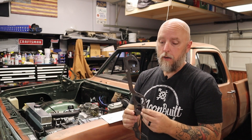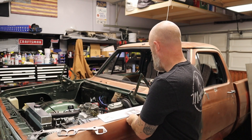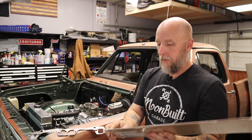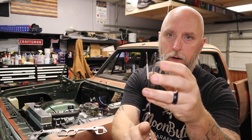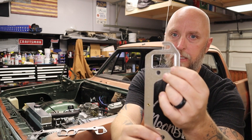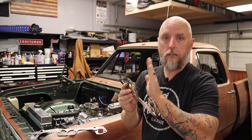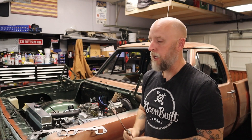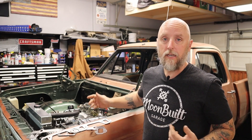Doing some reading about gaskets, I decided to replace that material gasket with a steel gasket — actually a three-layer steel gasket that has ridges on both sides around the ports. When this is tightened down, those ridges should get compressed and form a good seal around those exhaust ports. So that's what I ended up using. I've already pulled the header, replaced the gasket, and reinstalled everything. I did use thread sealant — not Teflon tape, but thread sealant — on the forward and rear most bolts.